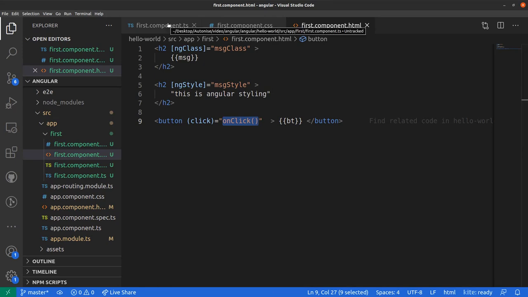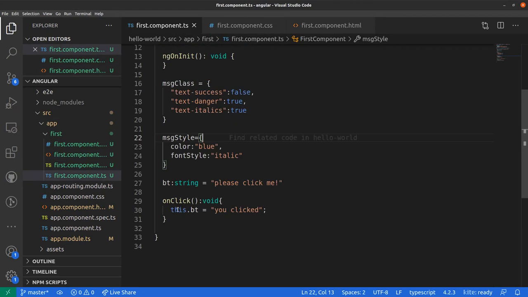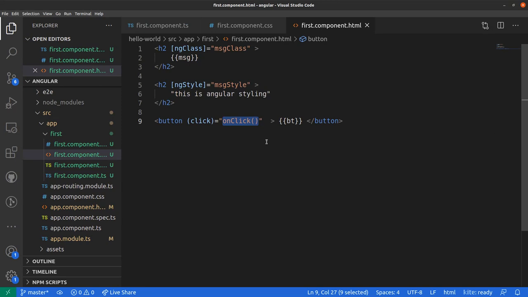What this onClick method does is it changes the variable data, and now the string says you clicked. As it all happens automatically, the variable inside this button changes its value as soon as we click it, and the message changes along with that. So we see the new and updated message.